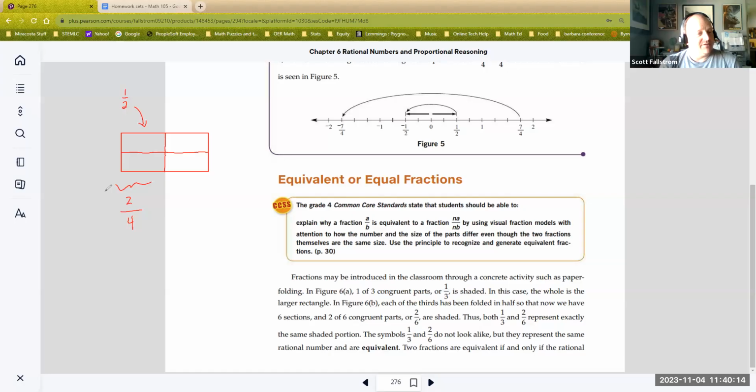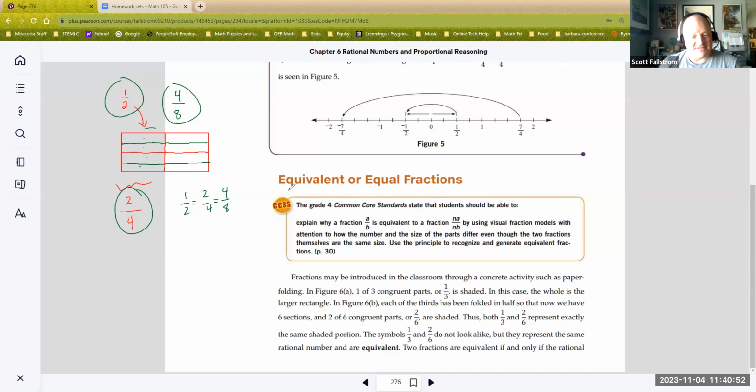You could say, well, wait a minute. What if I cut this part in half and this part in half, right? Well, now you have 1, 2, 3, 4 pieces out of the 8 total. But notice in every one of these situations, you have the exact same quantity of candy bar. So 1/2 is the same as 2/4 is the same as 4/8. You're not changing anything. So what we say is that these fractions are equivalent.